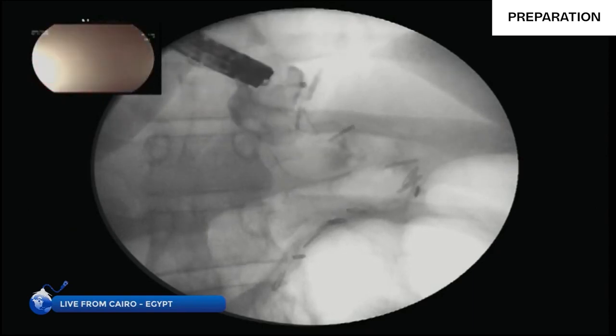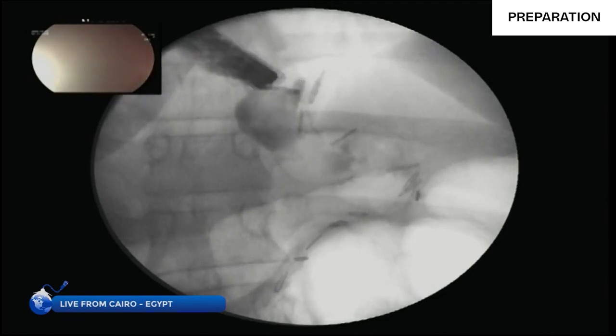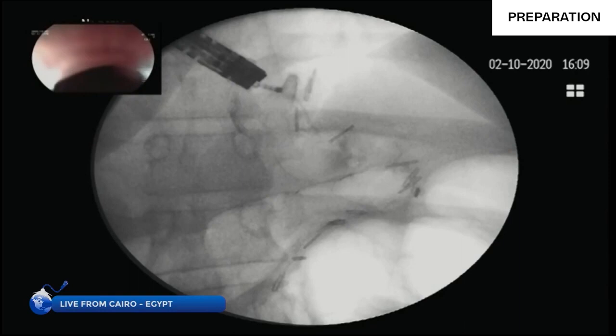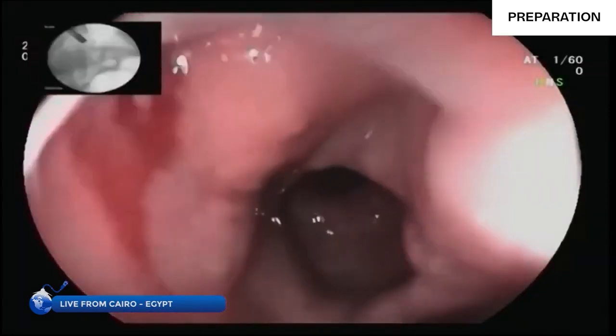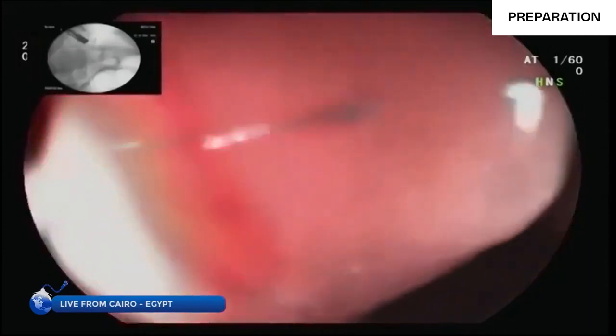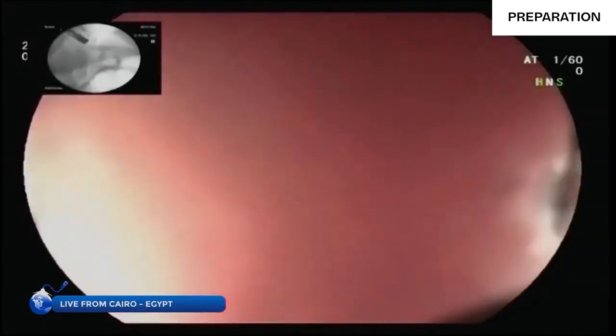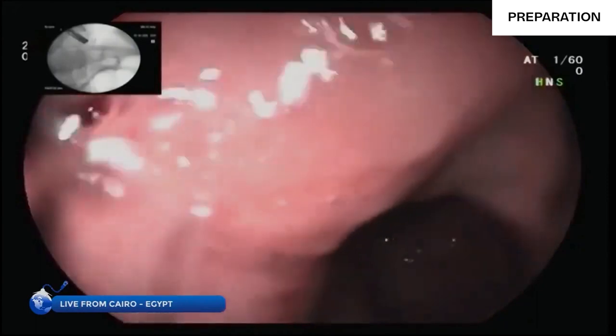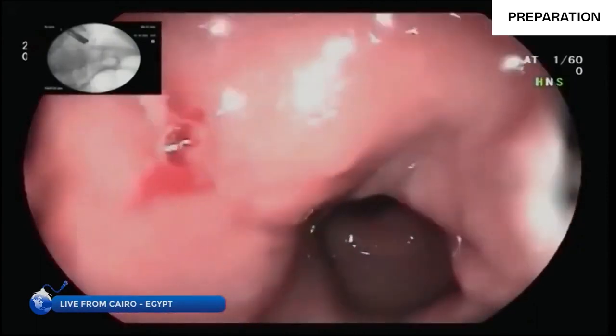I will aspirate a little bit. And this is another challenging idea. If you can have the endoscopic view, bigger image, and just at 9 o'clock, you can see the whitish pus. So this is a very small fistula with a very small perigastric abscess. I will inject contrast.